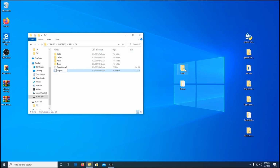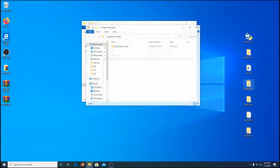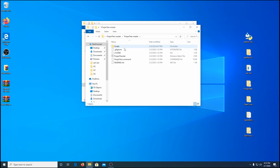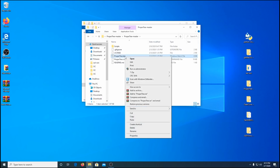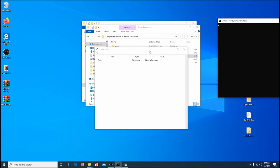So I'm just going to rename it. All right. We're moving along now. Okay, so next thing we need to do is open up property. Okay, double click and then right click on property.bat, run as admin. I'll just move this over there.